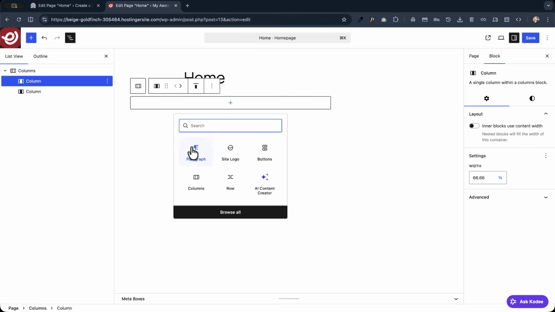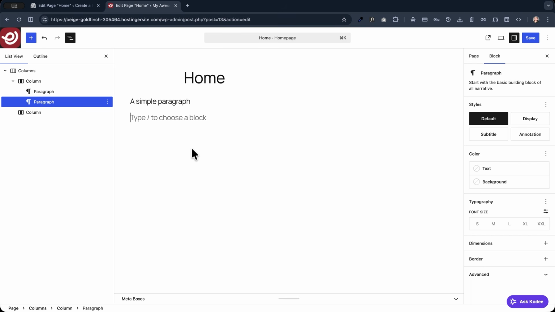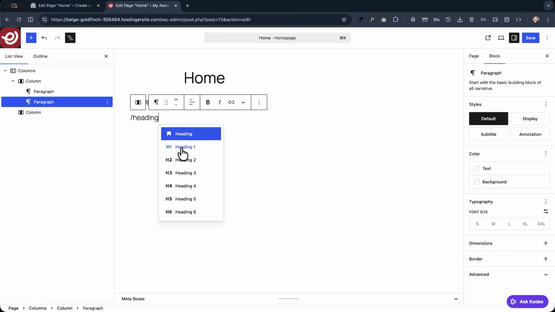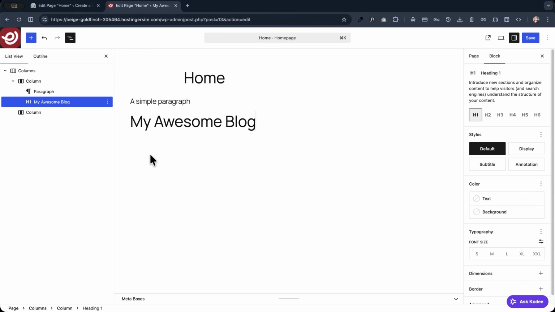The first content is going to be a simple paragraph. All right. Then I'm going to type enter, and I'm going to type slash, and I'm going to type heading. It's going to be a H1 heading, which is the main heading of the page, the main title of the page. And here, be careful, insert a good catchy title, which is going to speak to your visitors and is going to just introduce what you're doing on your blog, and be very, very short.